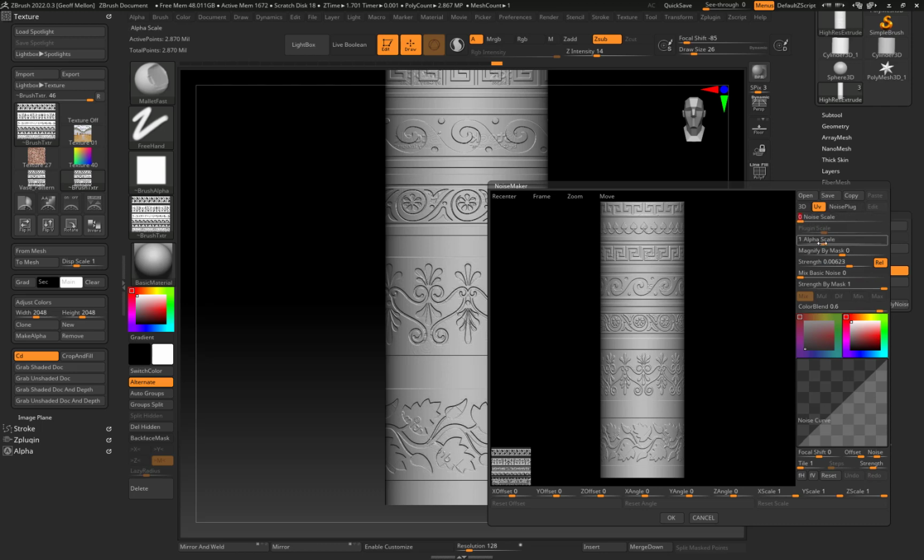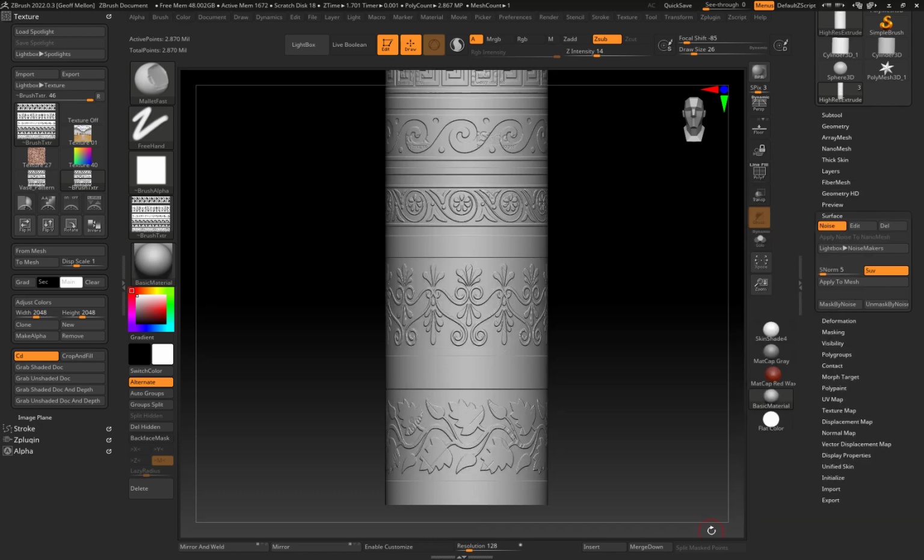So the noise scale doesn't really matter. We don't care about that. Alpha scale will make it too big, so we want to keep this at 1. If yours isn't set to 1, it won't be 1:1 ratio. Mask and all this stuff. There's a lot of other options inside of here that I don't use, and some of them work and some of them don't, or I haven't figured them out. But this will work for now.